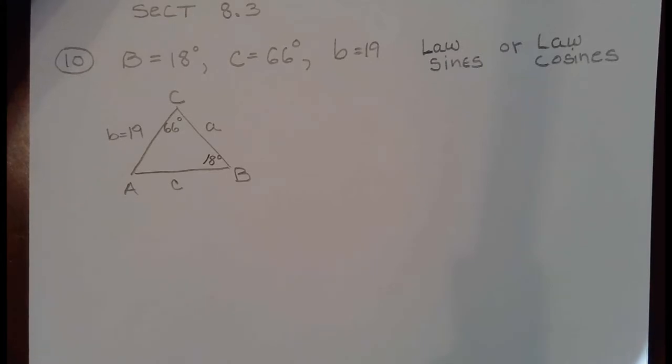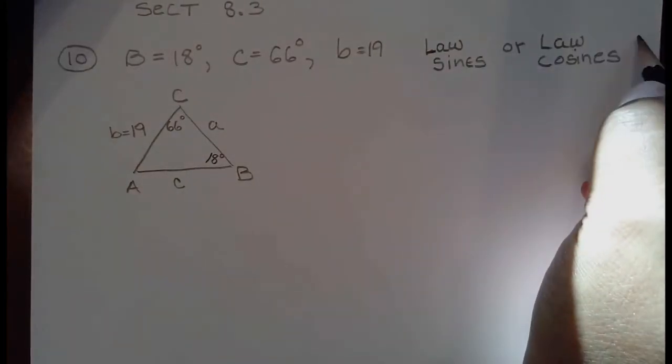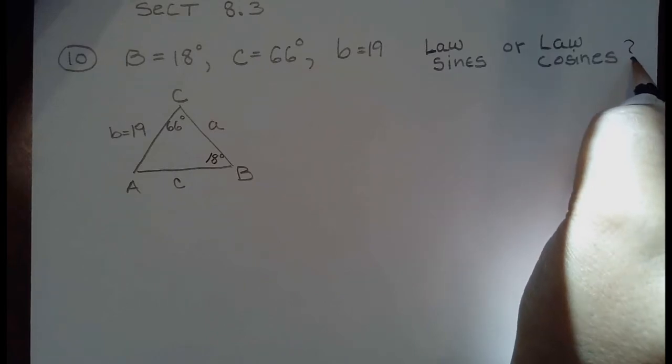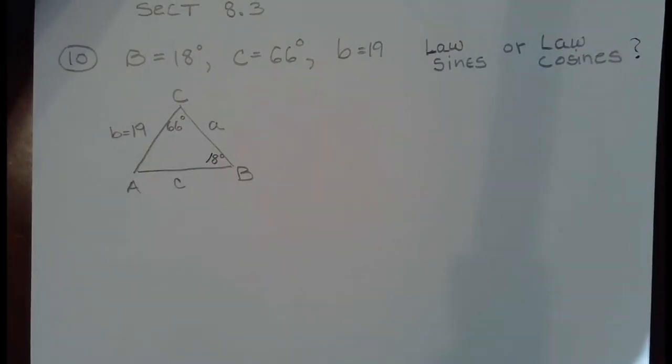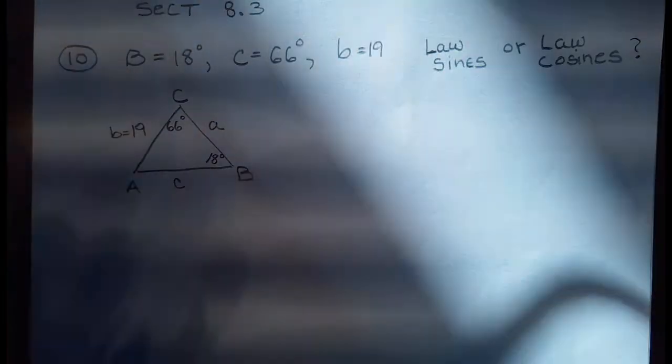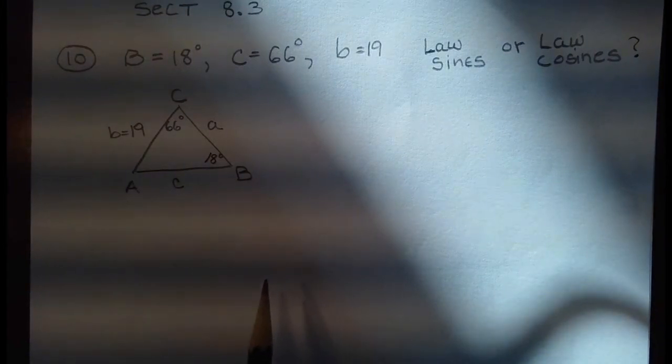So you've been asked whether or not you can begin the problem with law of sines or law of cosines. This time they ask you to select, but we've actually been doing that in every problem in this section. I keep pointing out to you why we've been forced to use law of cosines in all of the problems up until this point, at least to begin the problem. In this one, however, they've given you a choice, and they're asking you to just make recognition of which one you have the ability to start with.